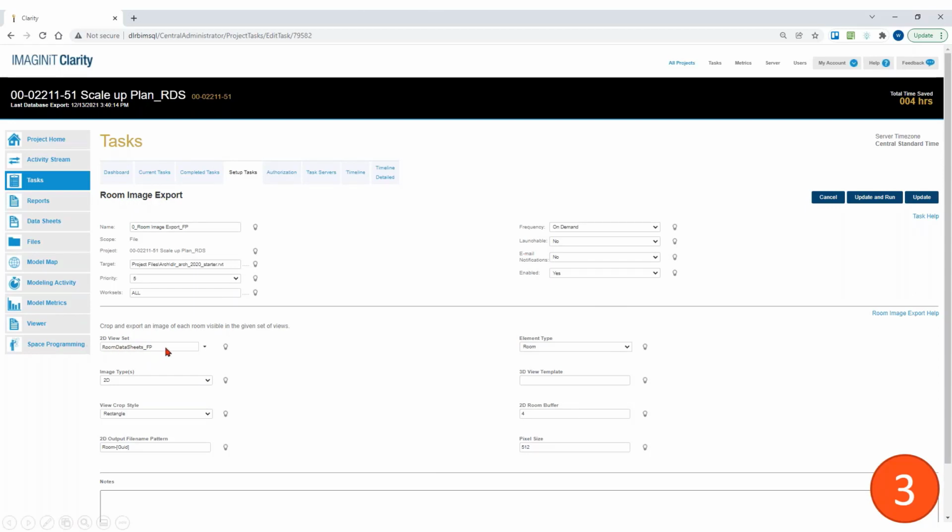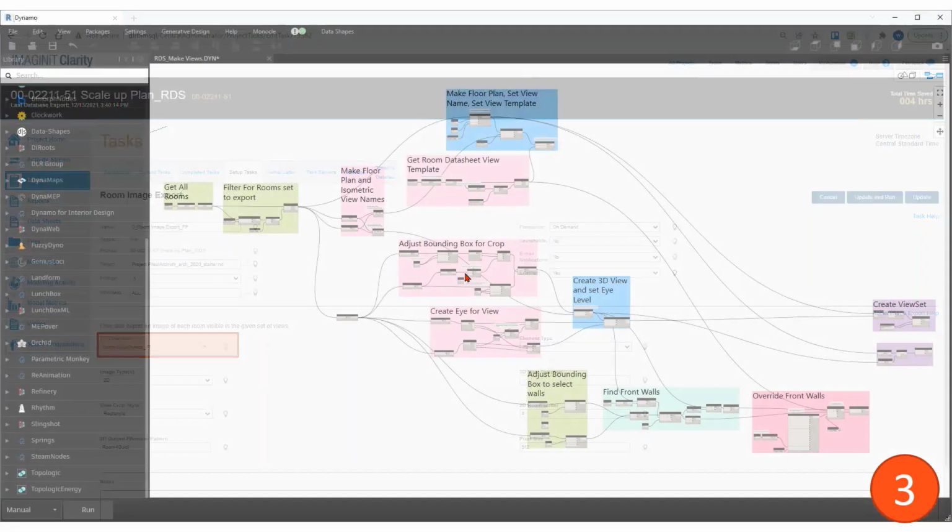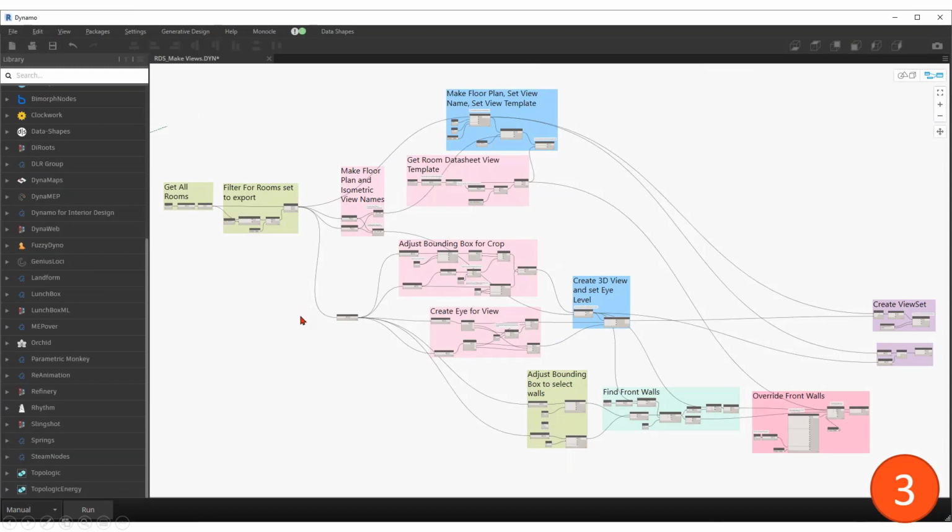Now we're using the view print set for that. And so there's a challenge in that I'm trying to get things as little manual as possible in doing all of this. And unfortunately, that's a big manual thing if I make all these views and set them to that. So with Dynamo, this is doing a lot, but basically it takes all the rooms that we say we're going to make a room data sheet for. It'll make a floor plan and an isometric view. It'll name them, it'll set a view template, and most of the heavy lifting is done with the view template.